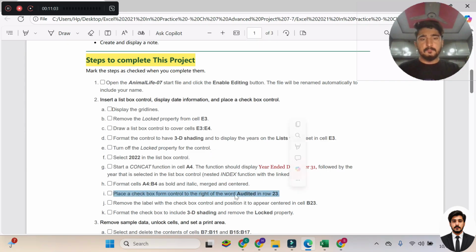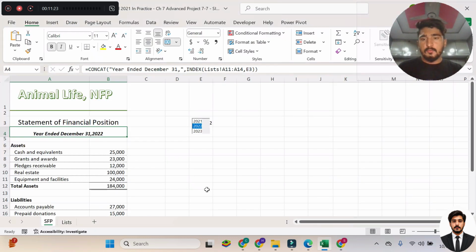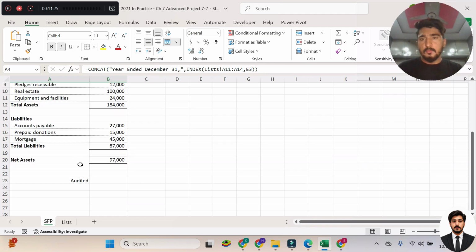Part I. Part I is place a checkbox form control to the right of the word audit in row 23. So basically in part I it says that insert a form control in row 23. So go to row in audit.